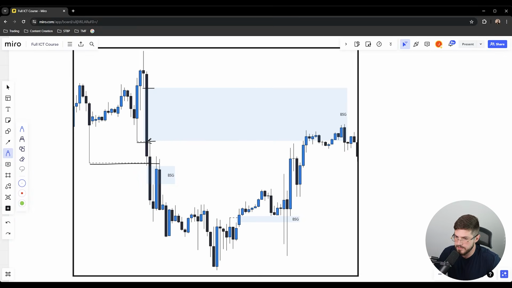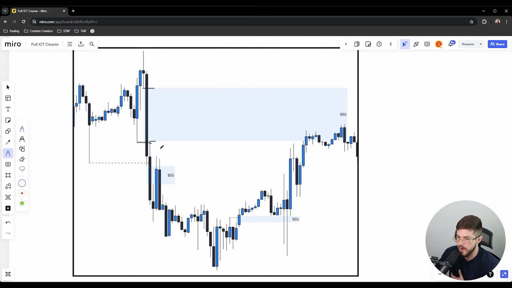So if the market comes into this fair value gap and it's a one-sided gap, look at this. We have down candle, down candle, down candle. That would be 2 times the probability. Now, I'm not saying every fair value gap that is a break and structure gap will work. And in fact, if they get inverted, which we're going to talk about later, you can actually use that as a tool to trade in the opposite direction, because if the market is going to continue, this fair value gap should hold.